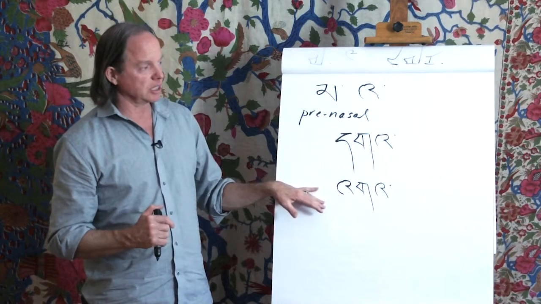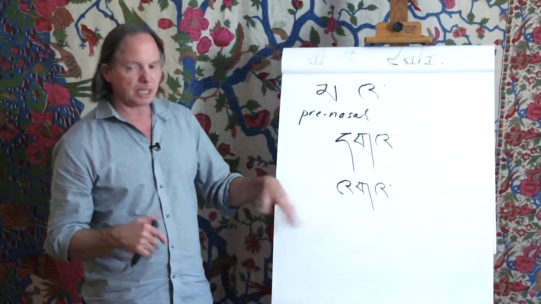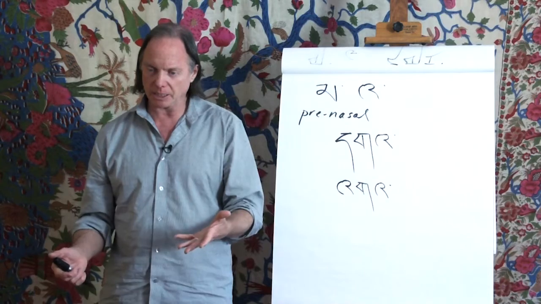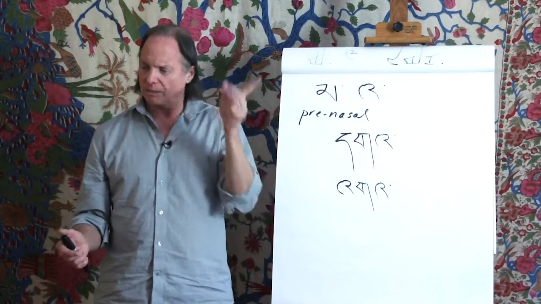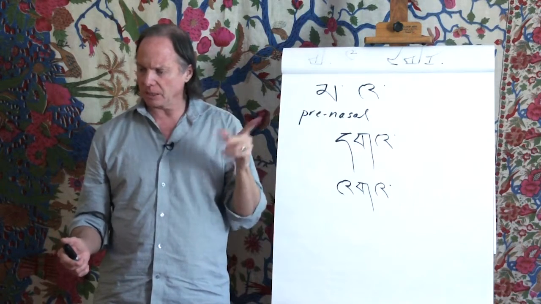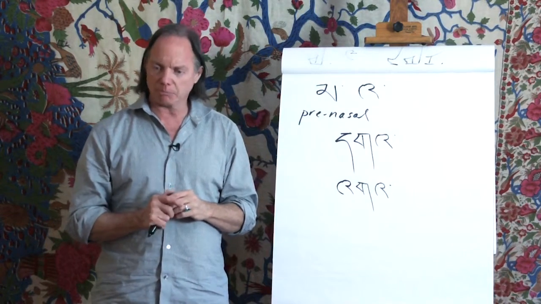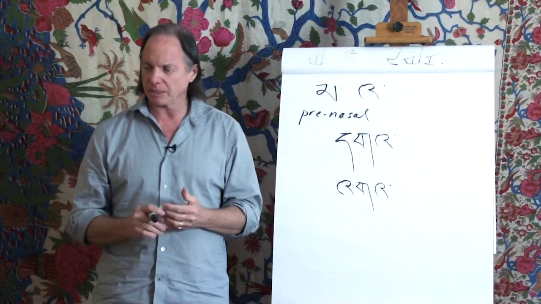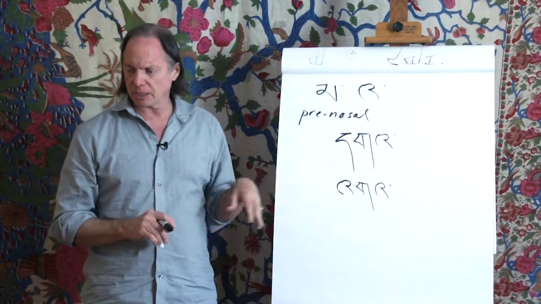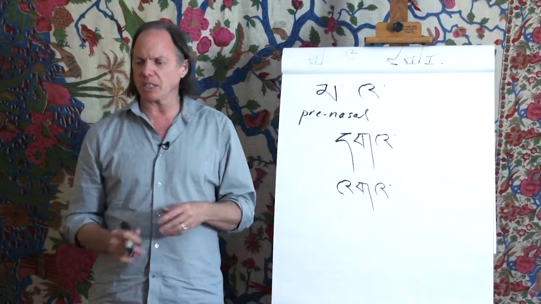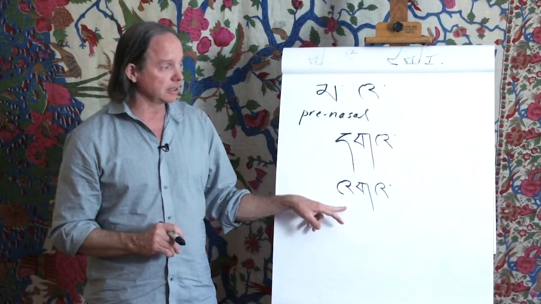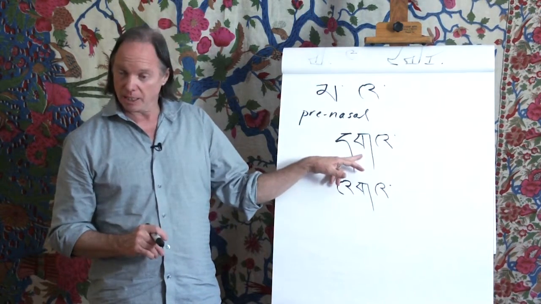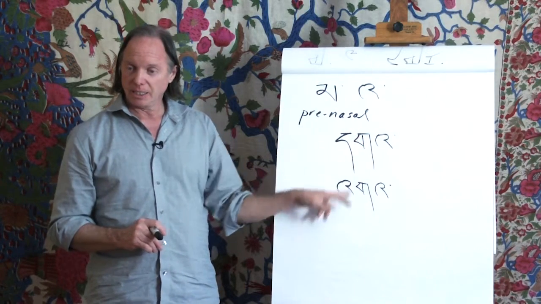There'll be confusion. And if you don't make these kinds of distinctions, not only in pronouncing Tibetan when you speak to others in Tibetan, but in your own mind as you read and sound out the words in your head, you will never be a great translator. You can't be, because all the words are jumbled together. Words with totally different meanings sound the same to you. And then it'll just be 10 times harder to translate. So it's very important to learn these distinctions. This is a prenasalizer. Say ga, nga, ga, nga.